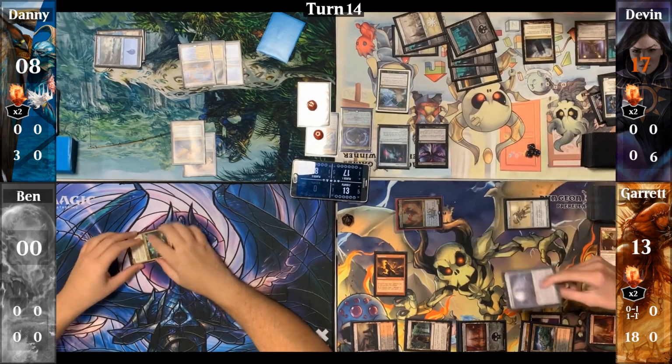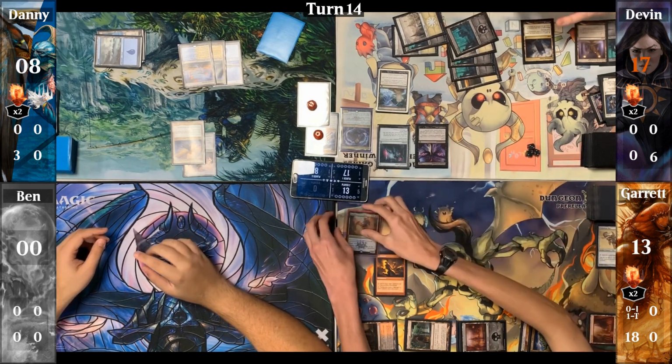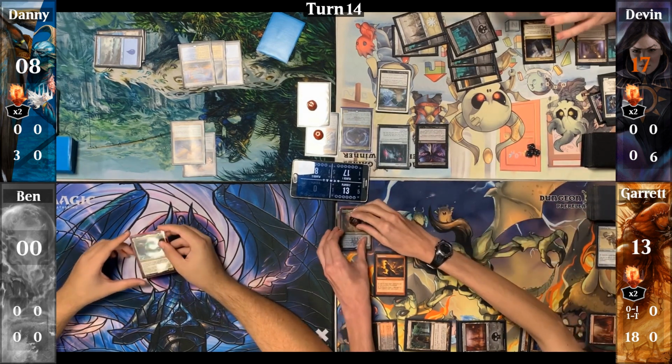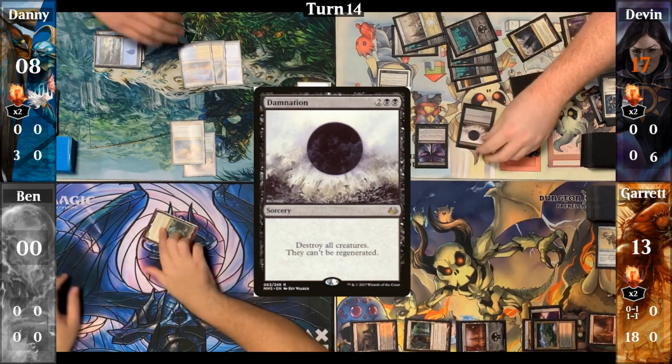Both Dictate and Grave Pact resolve, causing everyone who can to sacrifice 2 creatures, and Garrett mistakenly sacrifices the rest of his board, and allows Void Winnower to go into permanent exile with Fiend Hunter. Devin then decides to deal with Sigarda by casting a Damnation.